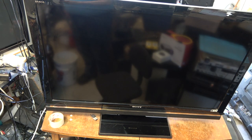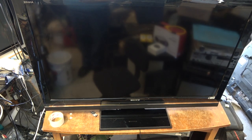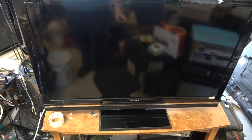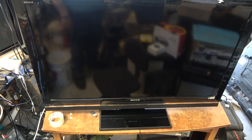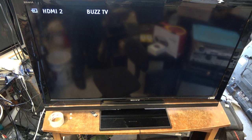This Sony came in from a friend that asked me to take a look at it. He had another one of his sets — his mother's other set, the one she's using now, a 40-inch Samsung — and I had to replace a couple parts on the sustain board. Now she's using that one again. This is the Bravia, and apparently this one supposedly shuts down every couple of minutes.